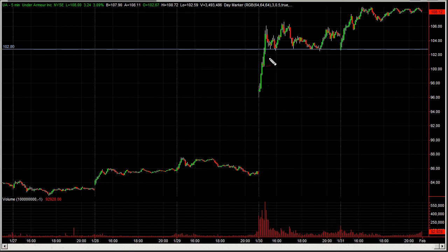So this is the sort of thing we've got here. This is an example of it. We pushed up, we pulled back, we held the 103, obviously between 102 and 104, held the 103 here, started to roll back up, came down, tested it again, couldn't get below 103, then starts to cement itself as support. So you can start to work your trade off that level.